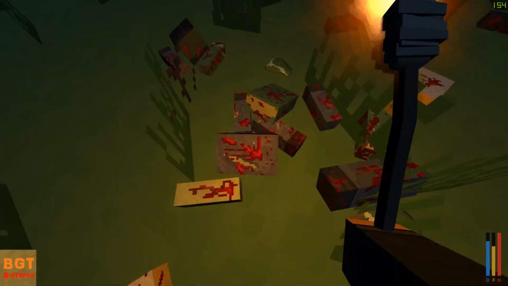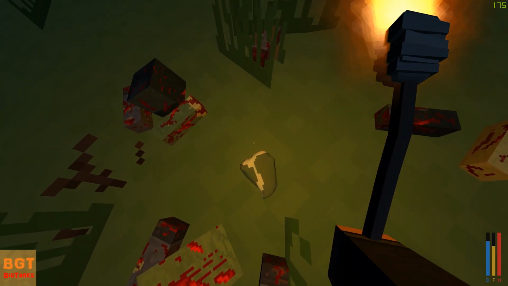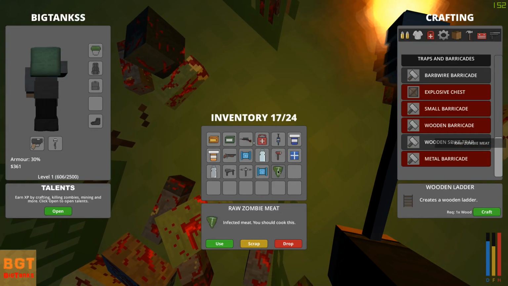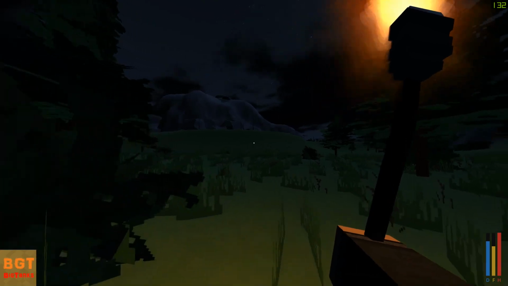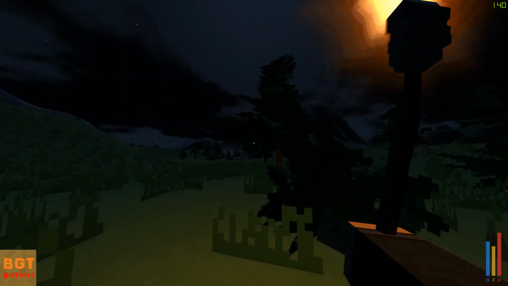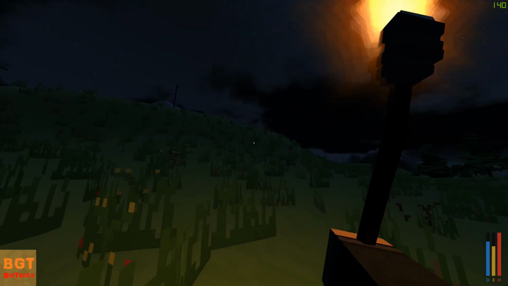Sometimes when you shoot zombies, you'll get this raw zombie meat. It's green, so it looks like a zombie. If you eat the meat when it's raw, it will infect you. You get sick, so you have to cook it. But now we're going to go to the burger house.